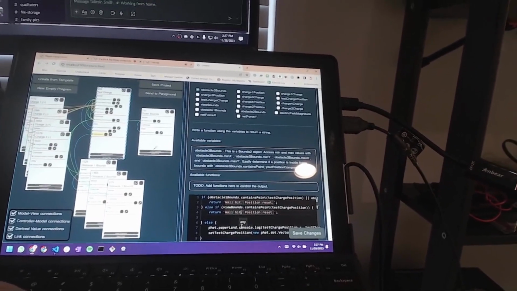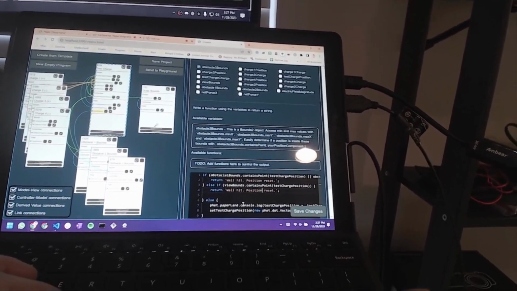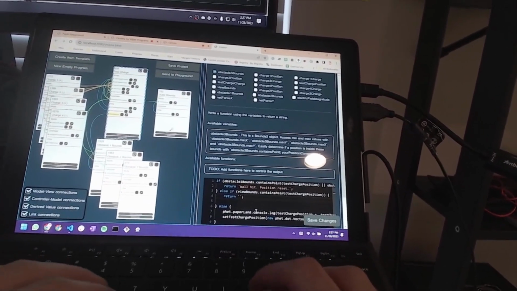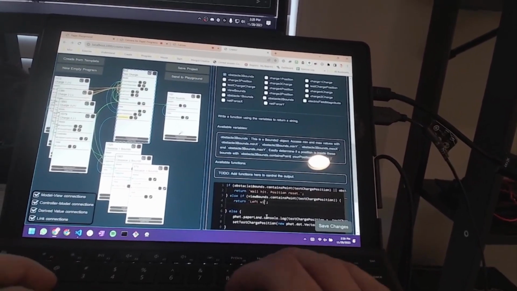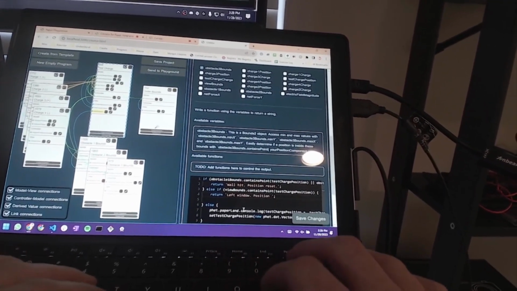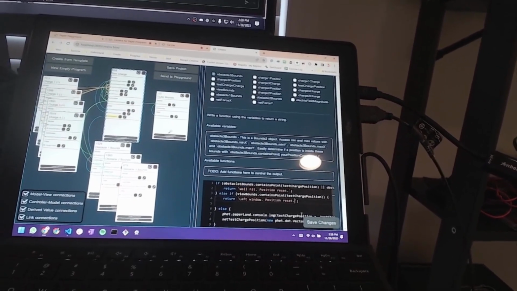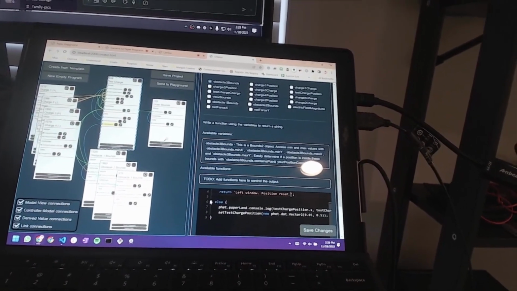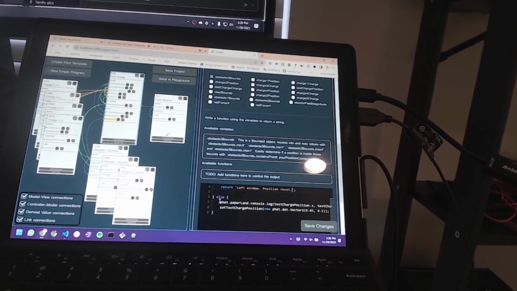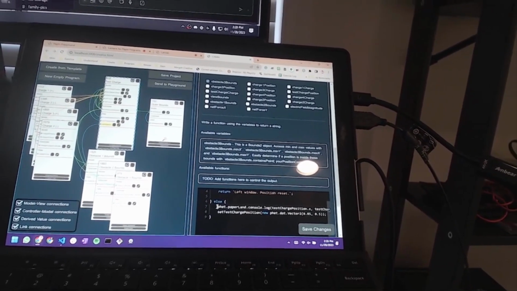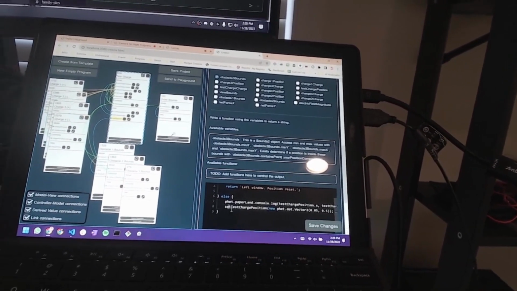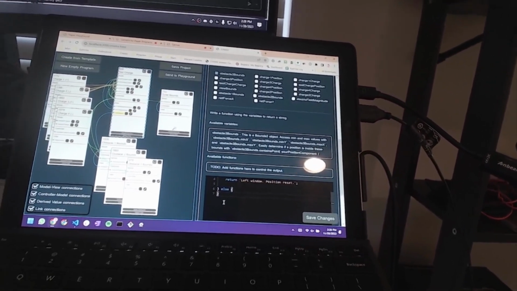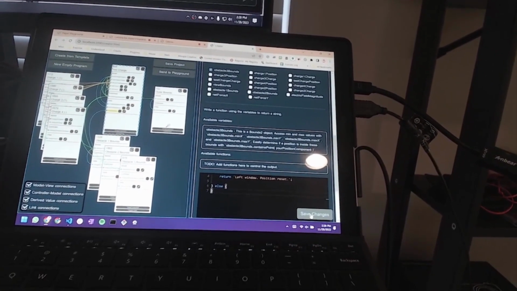So if it goes outside the view bounds, we'll just say left window position reset. Sure. And otherwise, we don't want to say anything at all. So else, and I think here we can just kind of leave that blank. So I'm just going to erase those lines. I think that'll work. So let's give it a shot.